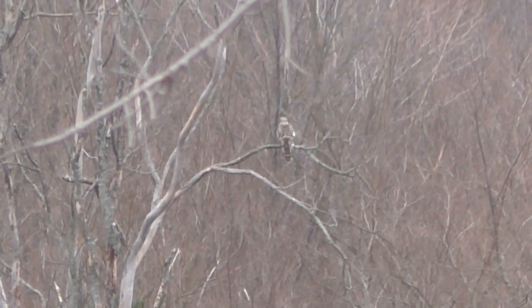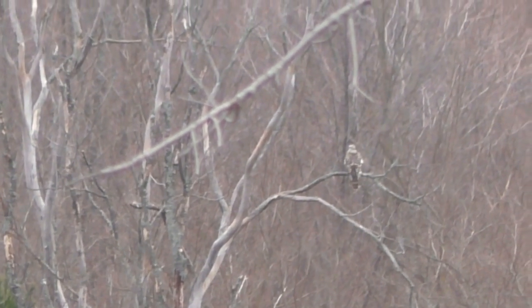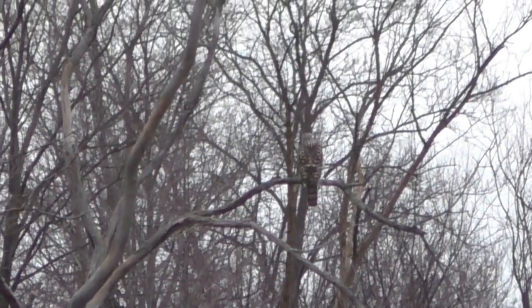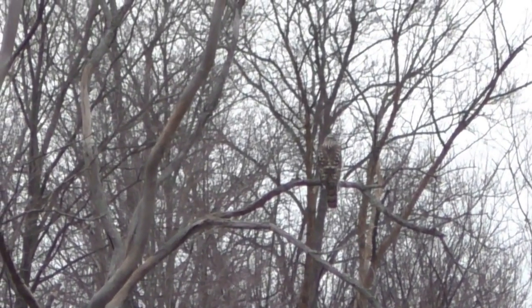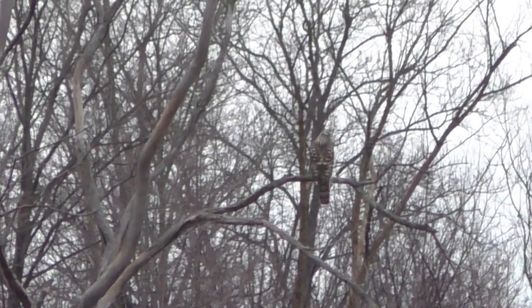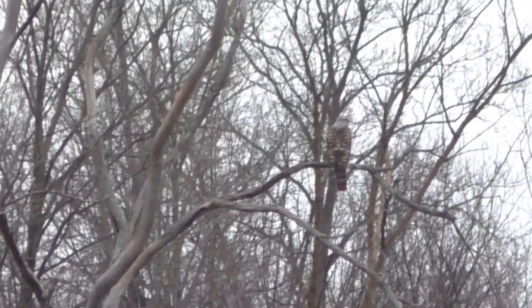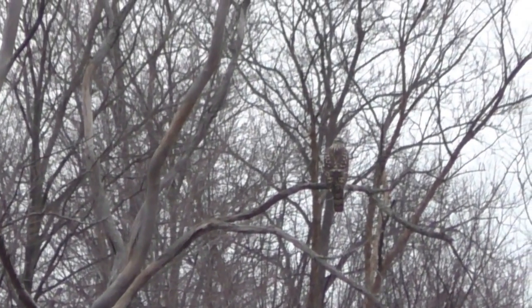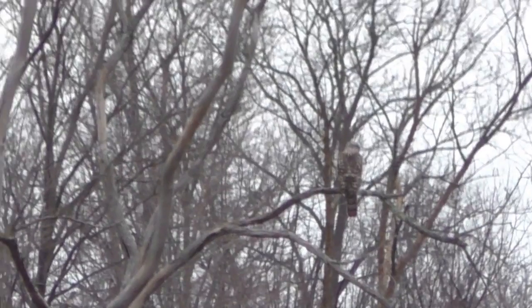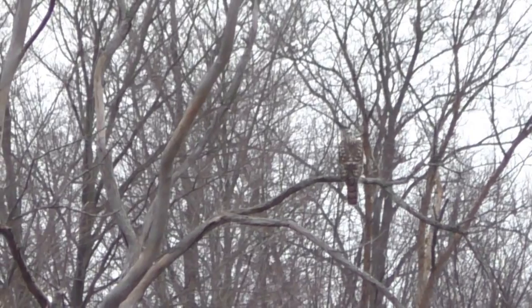The rarest sighting we had this week at the beaver pond was this raptor. We never got a great look at it, but we kept inching closer to try and see it better. The first thought was that it was a red-shouldered hawk with a strange morphology. However, that white head and that very long tail with more tawny brown than black in the stripes fits perfectly with the description of a juvenile northern goshawk.